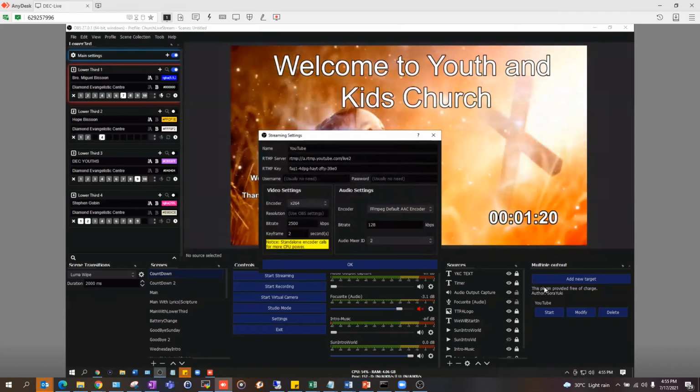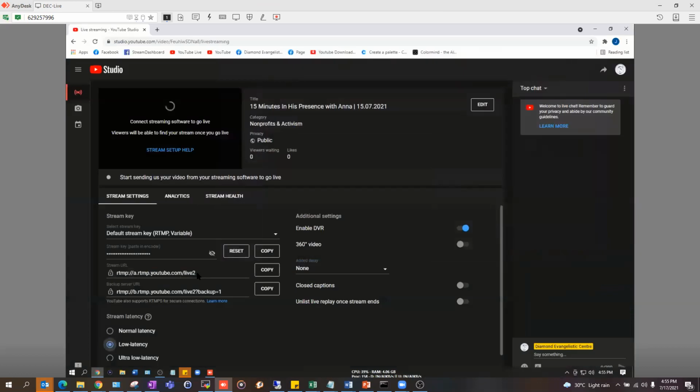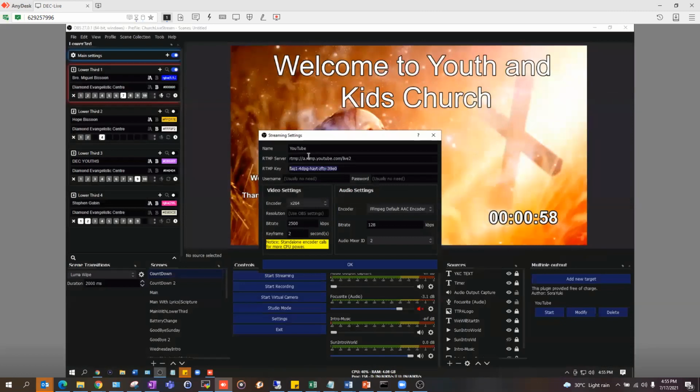Now everything is set and it doesn't change. So the stream key is never going to change. This is unique and it belongs to you. Right? So I don't even have to change this, but as you can see, this is where it goes. You see RTMP server, you're getting that information right there too on YouTube. Look at here, RTMP server. I just copy and paste it into the program over here. That's it. You don't make any other changes. Just leave it as is, click OK.